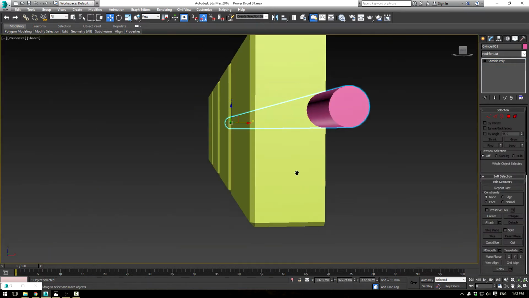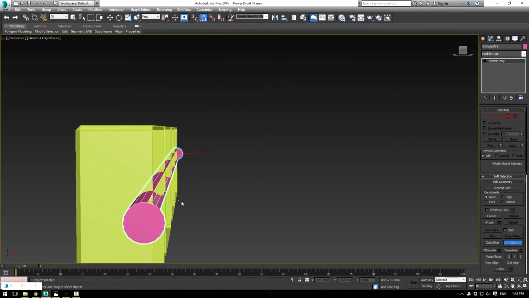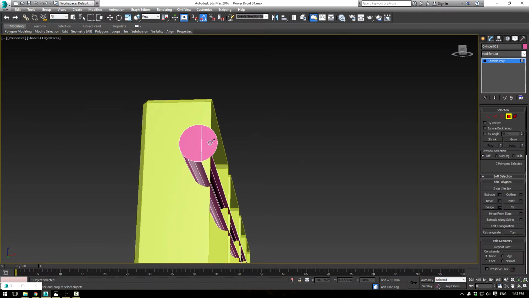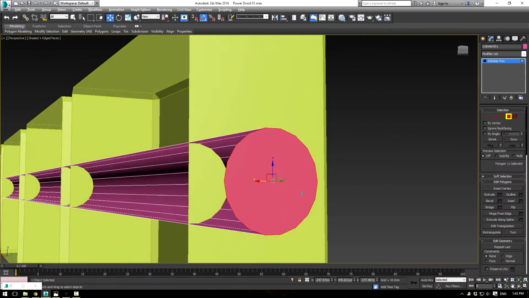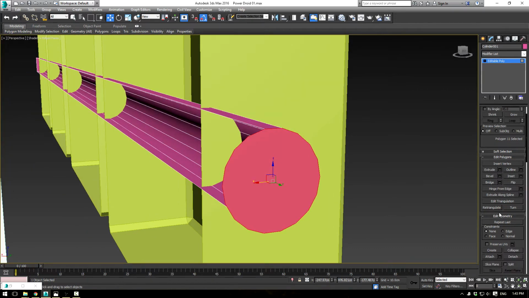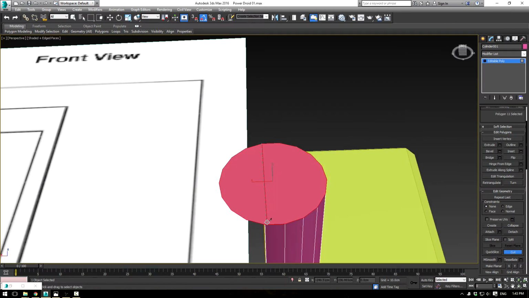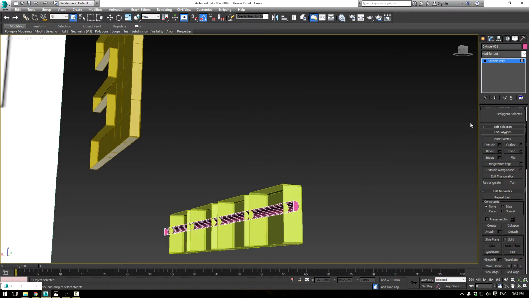And we can come in here and cut. We're going to want to cut from there to down here. Okay, and then delete this section. Come on, delete. And then go to the other side. Alright, and do the same thing. So we're going to make a cut from here down to here. Alright, and then delete that section. We do have a little issue there, I don't know what that was about.